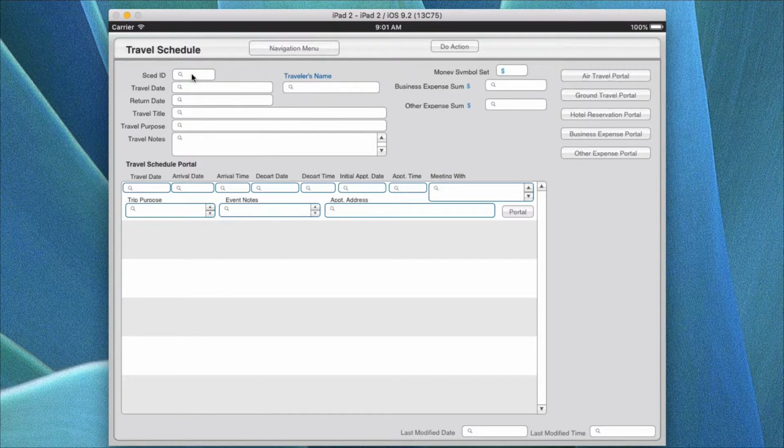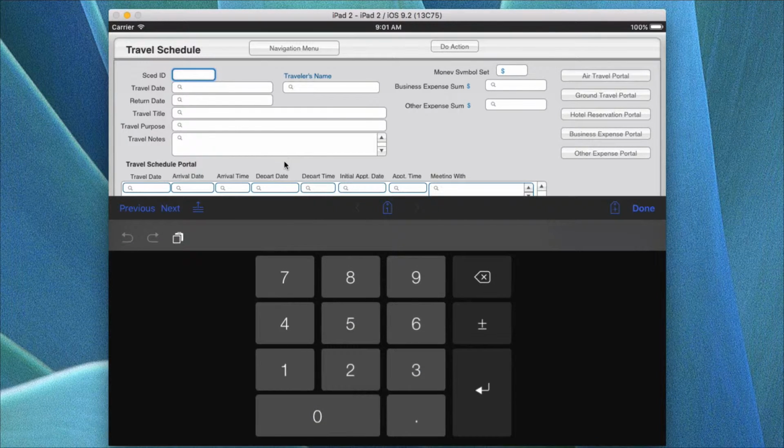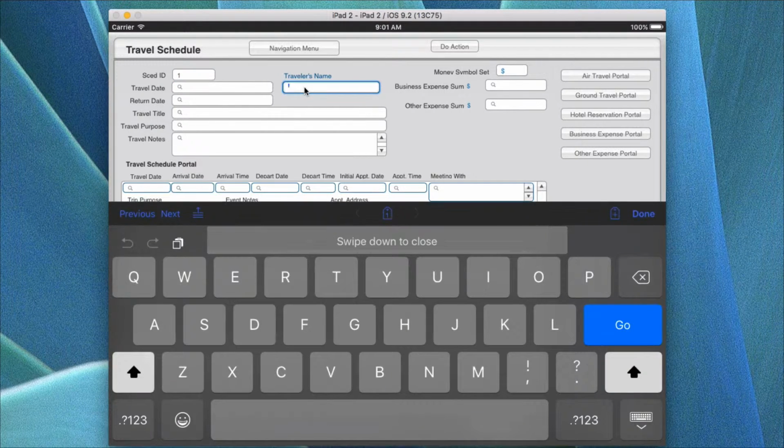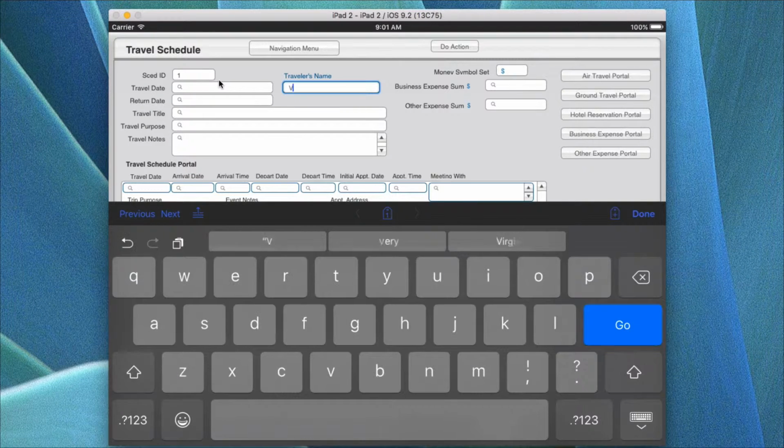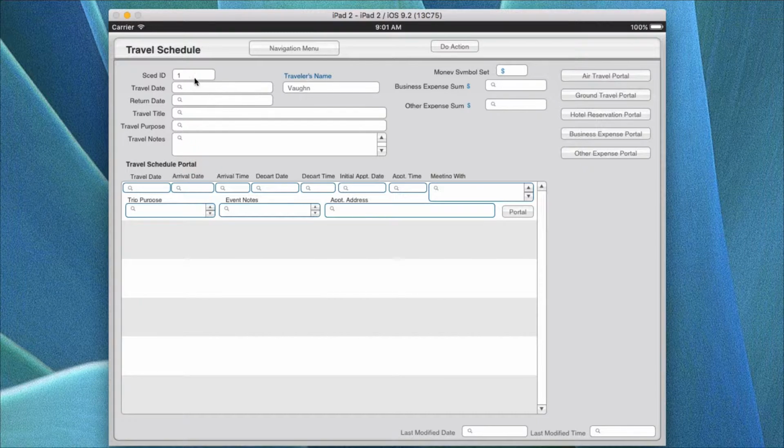So let's go over, and first thing we can do is click into any field, and in this case you'll notice that I can put in a 1 to put in the ID record for record number 1, or I can pick something else. I can pick the traveler's name and type it in. In this case I could type that, but it would not work and it would give me an error. And let's just do that. I'm going to put in, now in this case it may or may not be an error, because what happens is record number 1 may be this person, but maybe not. Now you notice I did not type in the full name. I only typed in the partial name.